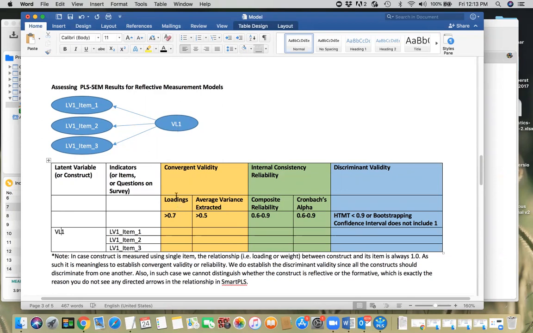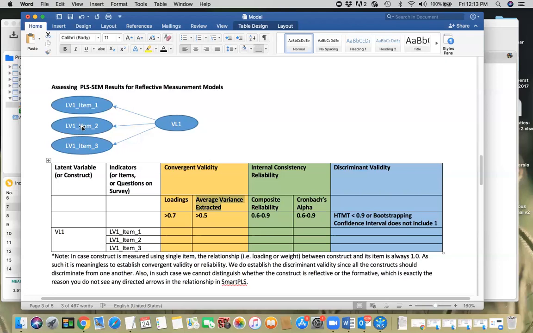Okay, so the higher the loading on the construct, the better they are. So on average, we must make sure that all the loadings are greater than 0.7. Okay, so if you square 0.7, you get 0.49, which is the amount of variance extracted by this construct from all these indicators here. So all these indicators will have a lot of shared variance. Okay, and how much variance is being extracted out of all these indicators is what this average variance extracted measure indicates here.